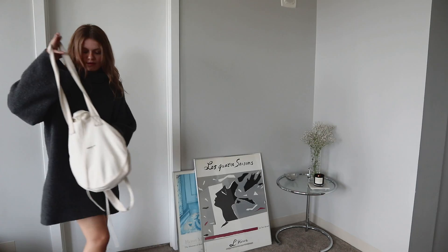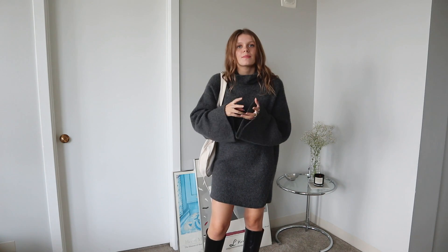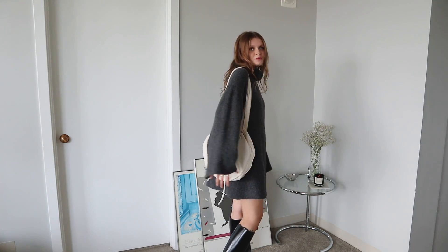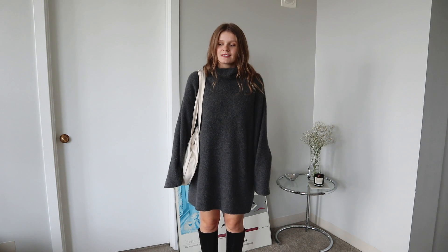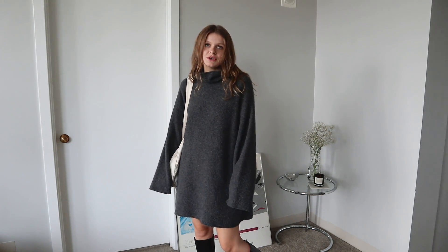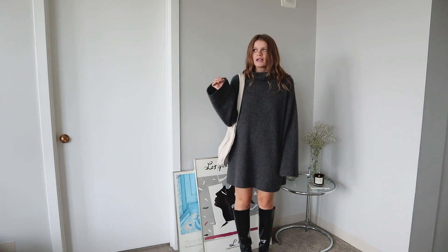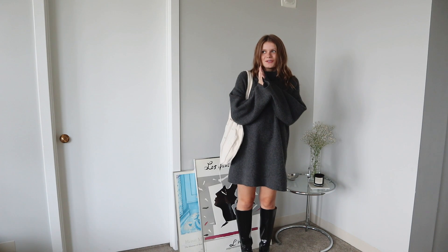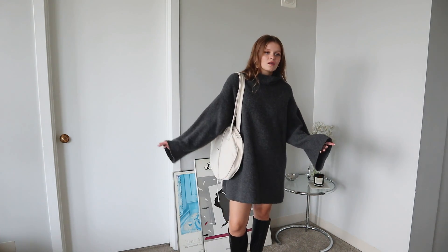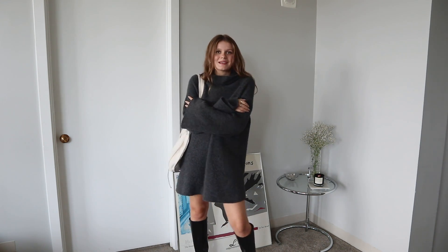I'm always on the hunt for more Lauren Mnugian pieces because they're so expensive, and I look on the RealReal and Depop but I have yet to find another one. I always wear this with a tote bag, so I'd do the same here — or even maybe my Chanel. I think the tote bag would be really casual and cute. If it gets too cold, I would definitely throw this on with a pair of really sheer tights, which still looks so cute. Even putting a jacket over this would be nice, but for early fall I think this is fine as is.